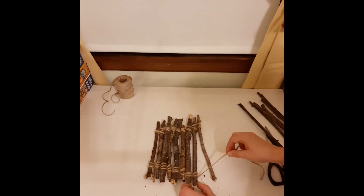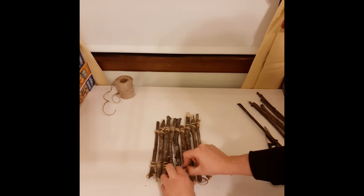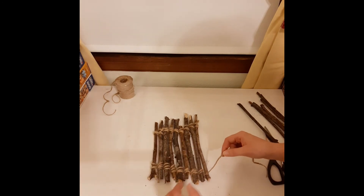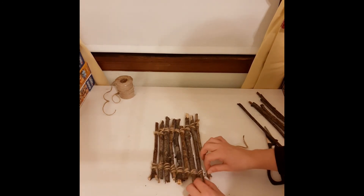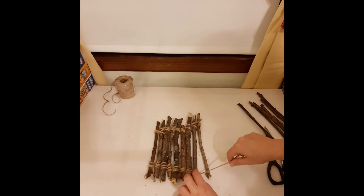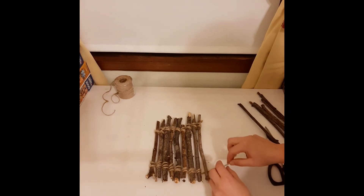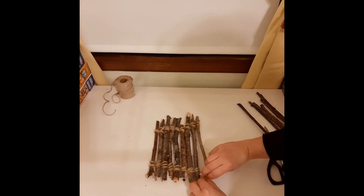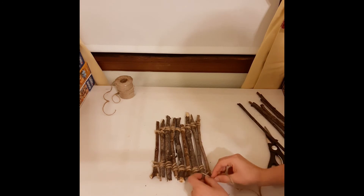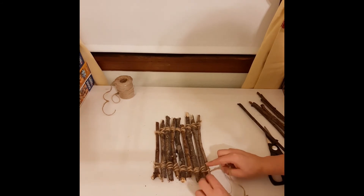I'm on the last one here, so I'll narrate this one and show you how to tie it at the end. You can see I really struggled on the short one getting that string around — that shows why it's so much easier to have the same length for each stick. It still worked, of course, but I had to struggle with it. I've already made my two loops around the one that comes before it, so it's ready to go underneath my last one. I'm going to go over my last one, between it and the one before it, under and over the one before it. Now I've got three loops on the one before it, over top that one, back underneath the one I was just on.